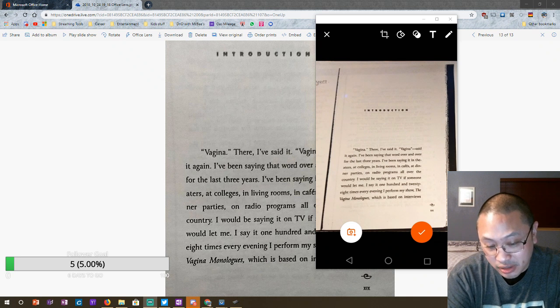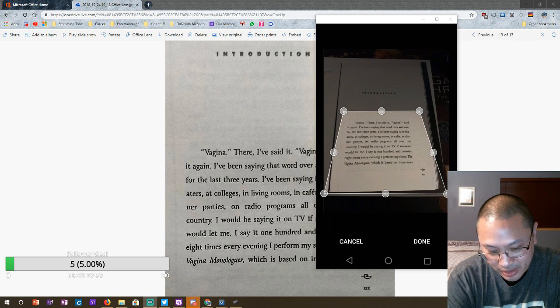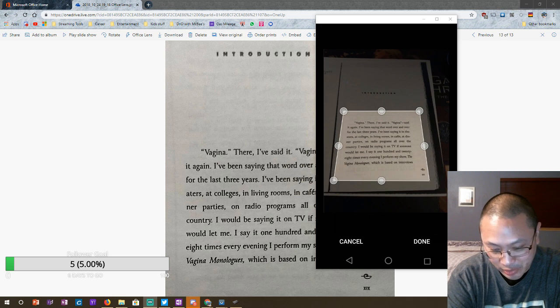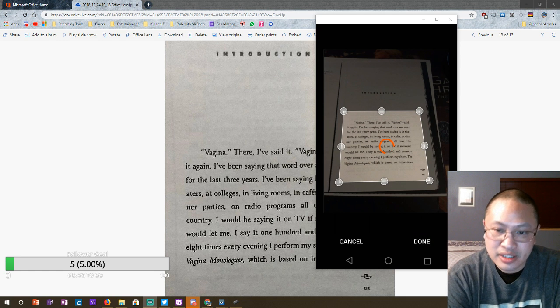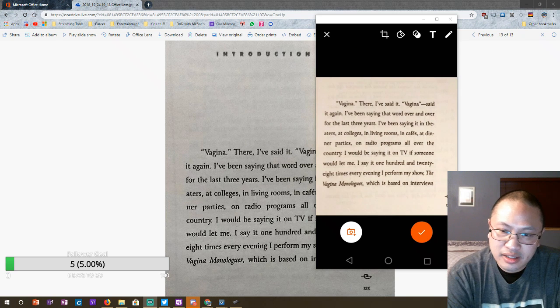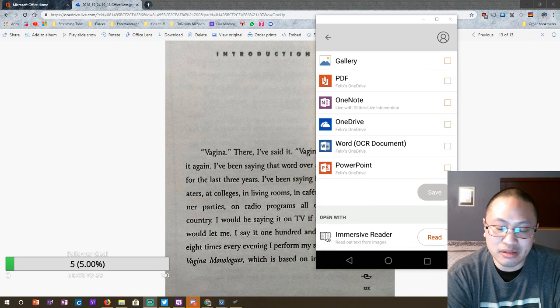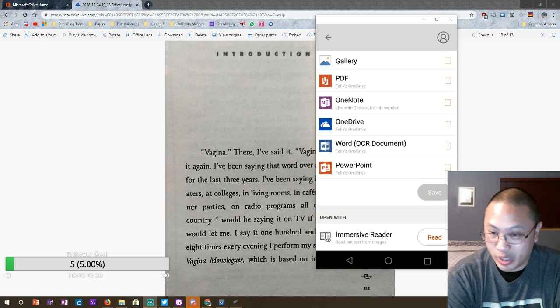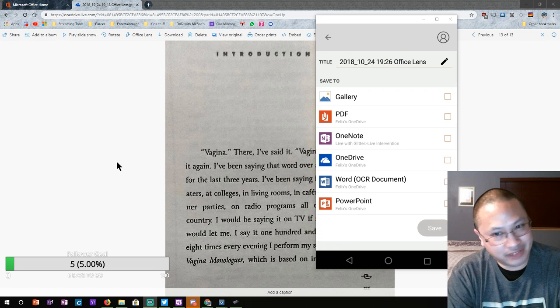And I'm going to adjust the cropping points just like I had done previously. Let's just get the introduction title out of there. Let's just get the paragraph worth of text. Not even a whole paragraph because it's been widowed or orphaned, whatever the word is. And this is what we're going to send, but we're not going to send it anywhere. Okay, I'm going to uncheck everything. This isn't going anywhere on the web. This is all just going to stay locally on the phone in the RAM, not stored on the phone, but in the RAM.